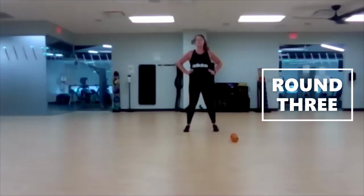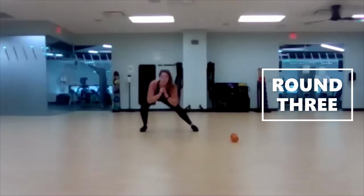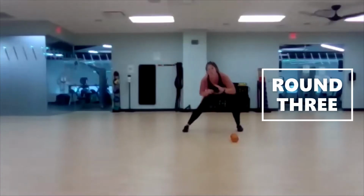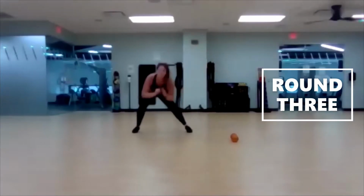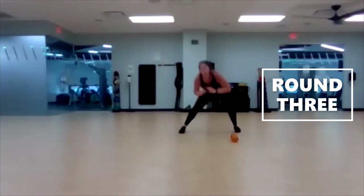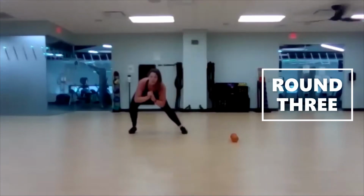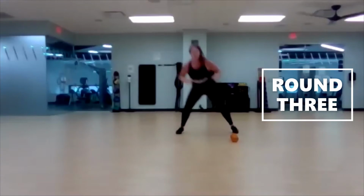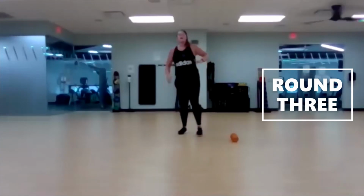Three, two, one. Here we go. Quick transitions, but get into that perfect lunge, not a squat. Three, two, one, up and out jacks.